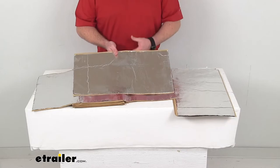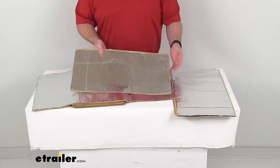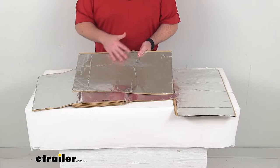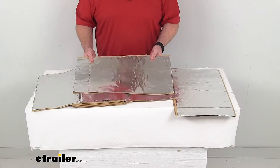Once they're installed, they're going to provide that thermal insulation to block the heat from coming in by more than 70%, so it's going to help keep you cool in the summer when it's hot outside. It's going to make sure that your air conditioning is more effective by keeping the heat out. And then in the winter when it's cold outside, it's going to make sure that heat stays in your van, so it's going to be much more comfortable for you. And these are very temperature resistant, so they're not going to deteriorate in extreme heat or cold. They'll have a resisting ability of temperatures from negative 30 degrees Fahrenheit all the way up to 550 degrees Fahrenheit.